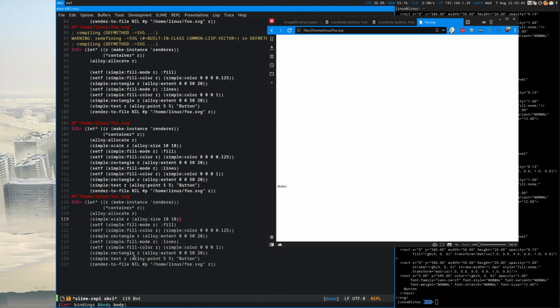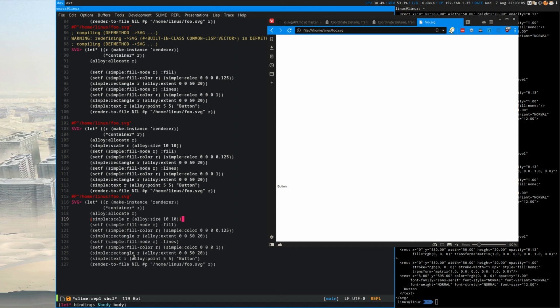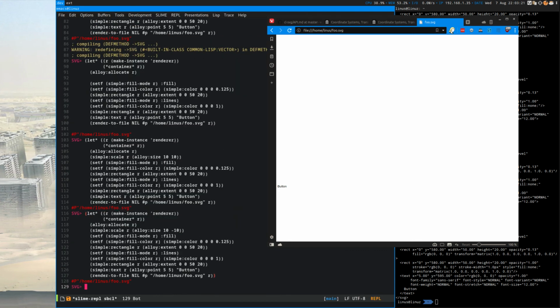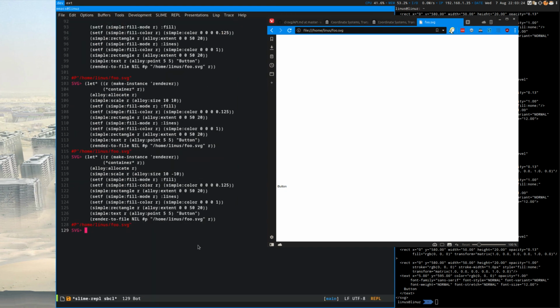Oh, fuck. Because the coordinate system is different, and I was applying the inversion of the coordinate system in the local frame. This stuff is now not good. Do that. Probably still not. Yeah, no.